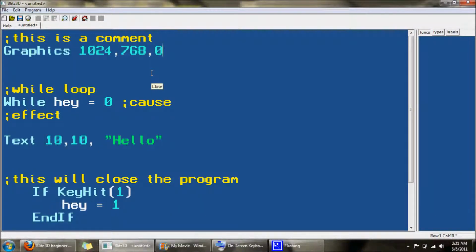So let's type in a 0, and what the 0 means is the color bytes. To be honest, the compiler ignores this, so I don't know why it asks for it, but basically if it's 0, it goes by default to having all colors, which I think is 256 or something. I totally forget. I am sorry for that.